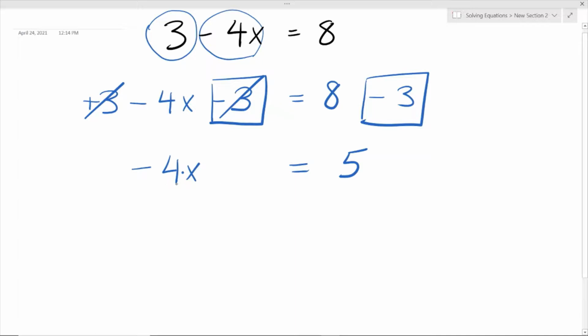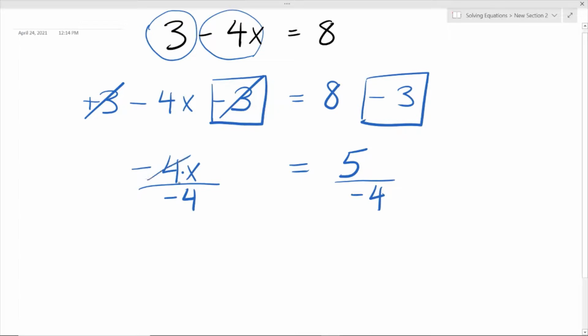And the opposite of multiplication is division, and we want to get rid of the numbers that are on the same side as x, right? The same side as x on the equation. So it's -4 that we need to get rid of now. So to do that, we have to basically apply the opposite of multiplication, which is division. So I'm going to divide by -4 on this side, and whatever I do on one side, I must do on the other side to balance the equation out. Okay, so it's like you have to do something on this side, and whatever you do on this side, you must do on the other side.